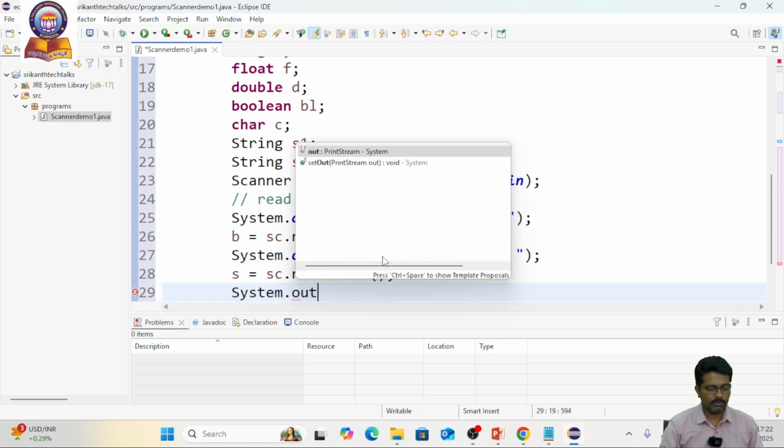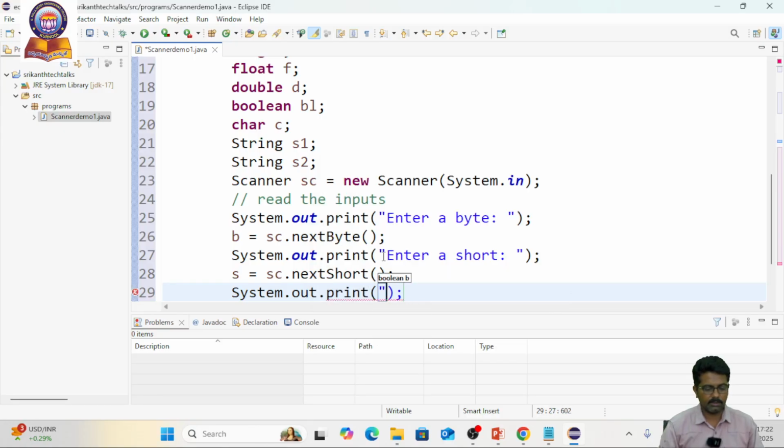So again I want to ask the user to enter an int, an integer. Great.